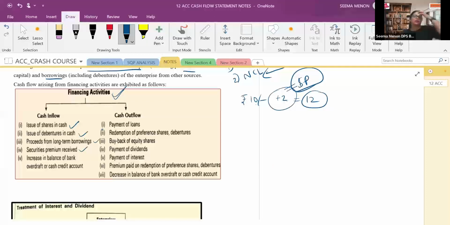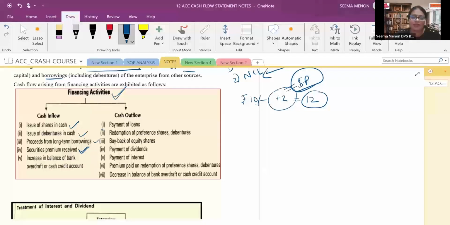When shares are issued in the beginning at more than the face value, whatever the excess value may be, that will go to security premium. So security premium received is always coming while shares are issued at a price above the face value. One time it comes, so definitely it is a capital income and it will be shown under the shareholders' fund, right? So it's an inflow here.